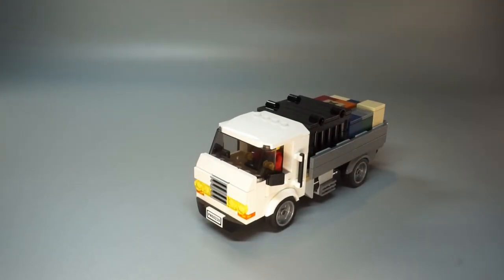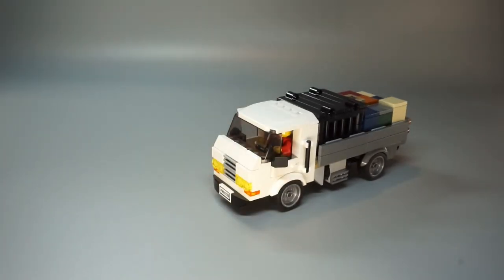Looks pretty realistic in a diorama, so yeah, I may well find a use for that in the future, and maybe you will too.